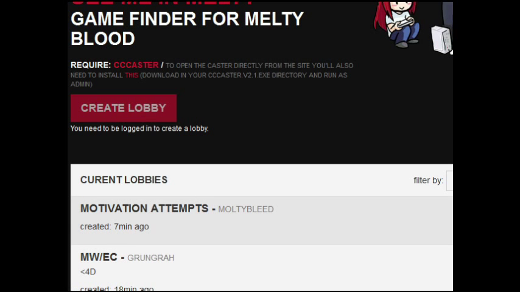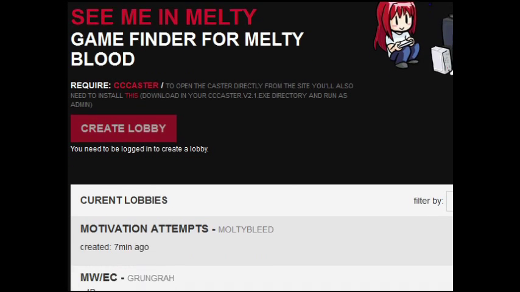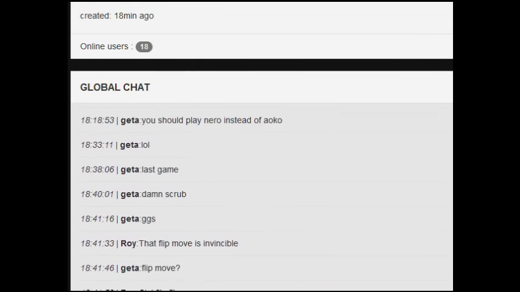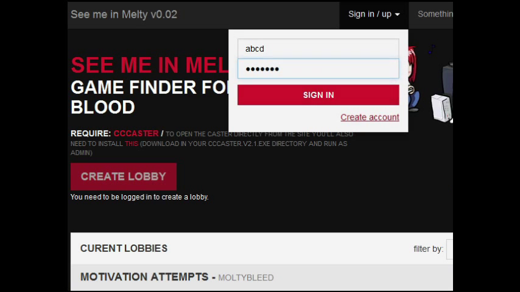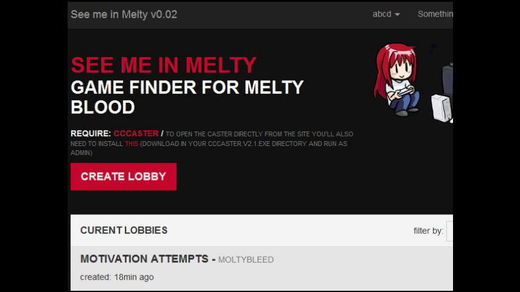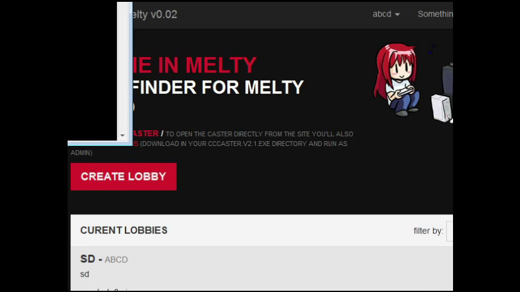Now you may want to find other people to play with. Simply look up See Me in Melty. This site is a game finder that will let you find other players simply and fast. Just right-click on the Add Handler protocol file that came with your caster and run as administrator. Now all you need to do is create an account on the site, which takes 30 seconds, and you'll be able to host and join games extremely quickly. You do not have to start up the game or the caster, as the site will do everything for you.